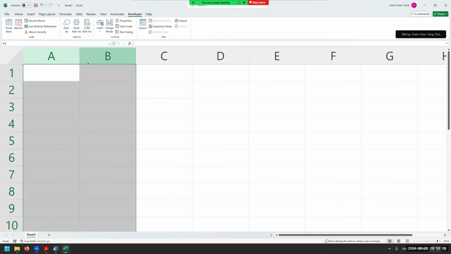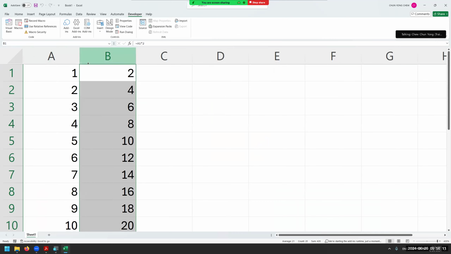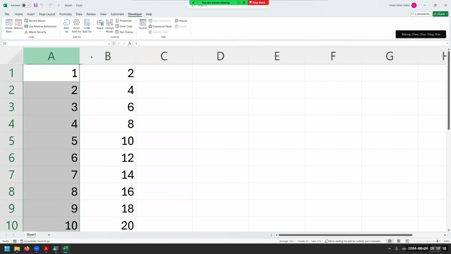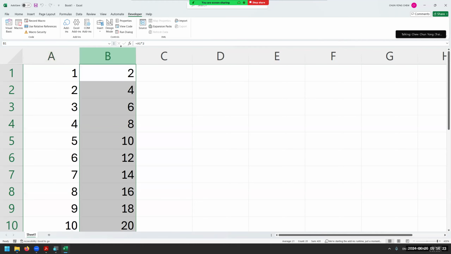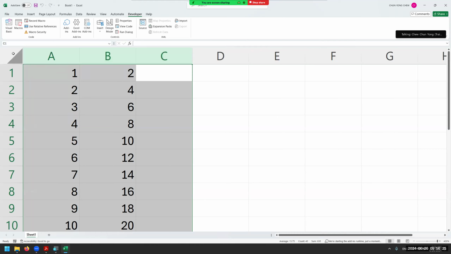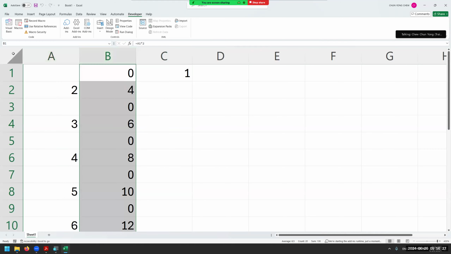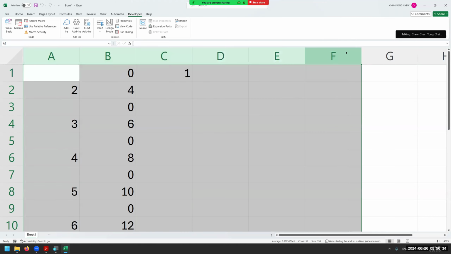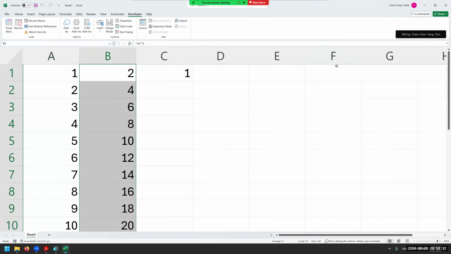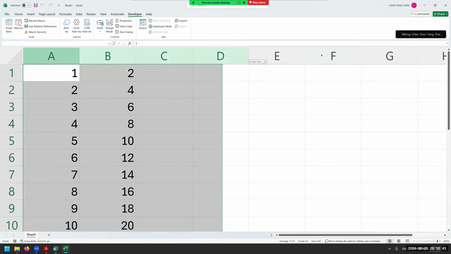So if we delete this one and we press Control K, you can see that we repeat this action again, right? So let's try one more time. Sorry, Control K. We delete, right, blank cell, and then Control K, you get everything repeated. Let's try one more time. Delete, and it doesn't work now, right? So let's delete again. Sometimes it works, sometimes it doesn't work, right? So it's a bit weird here. Let's try one more time.